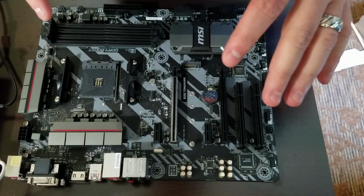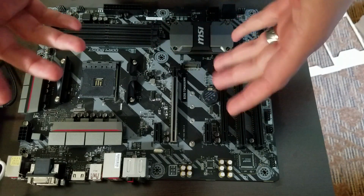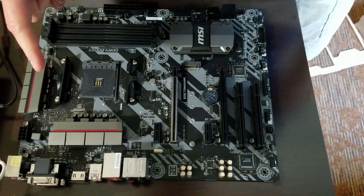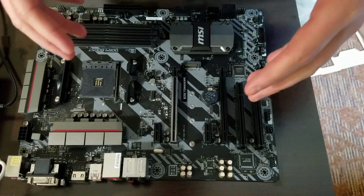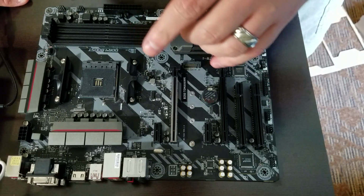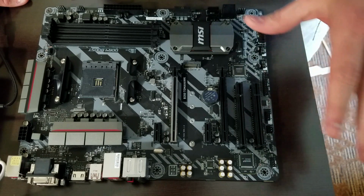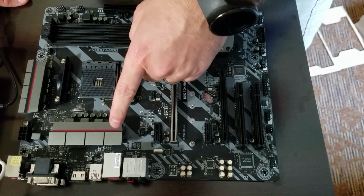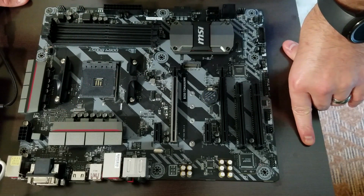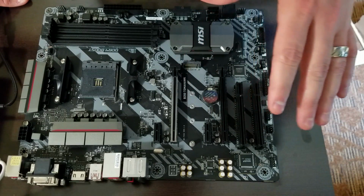I know the camera angle is a little bit weird because I couldn't quite get the shot without the tripod in the bottom of it, but let's talk through some of the features of the B350 Tomahawk motherboard that we have here. Just aesthetically, it's a very pleasing board. Nice black and gray color scheme that's going to be a nice neutral to go with just about any type of build you want. There is just a hint of red here, which is obviously a signature from MSI, which I personally really like, but it shouldn't be a big deal if you're going into design.